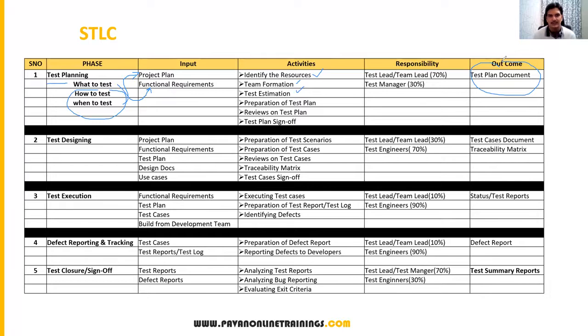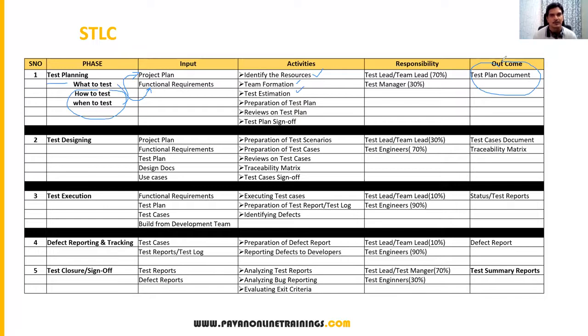Okay, so this is one of the important phases in STLC after understanding the requirement. In STLC, test planning is the first phase. So we are planning the test, which is mainly focusing on what to test, how to test, and when to test.